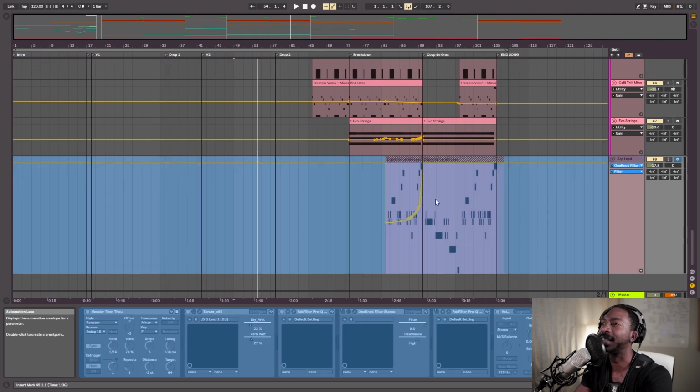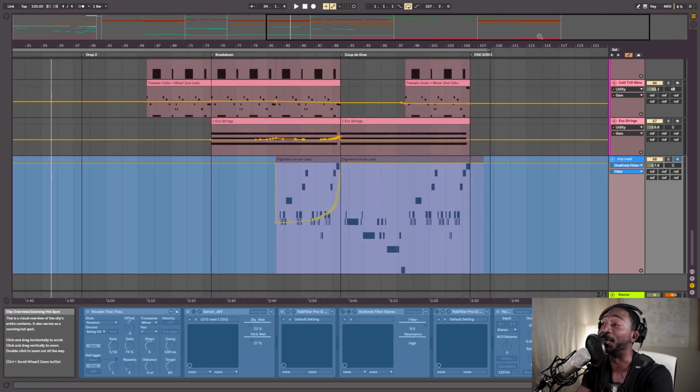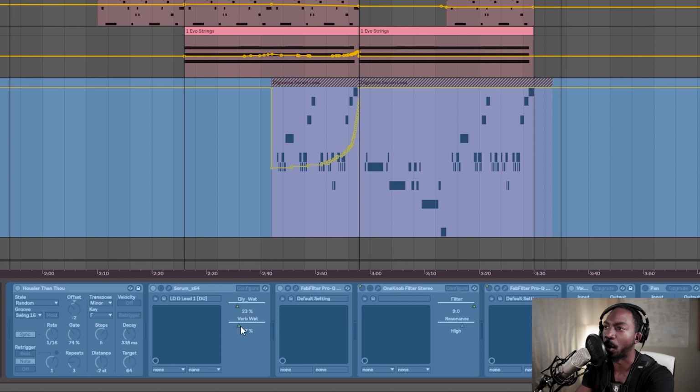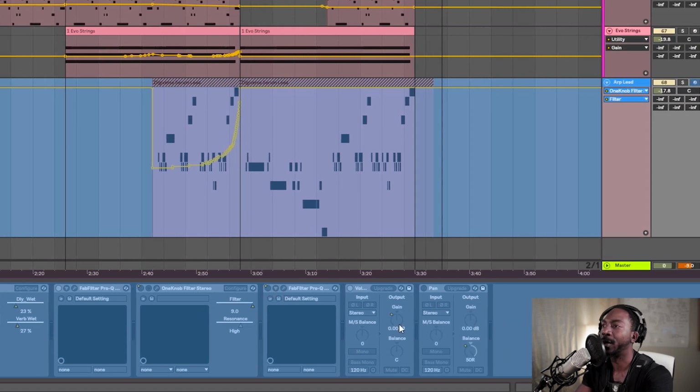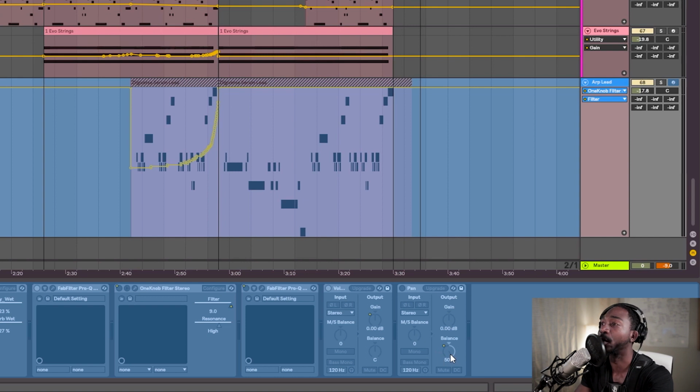And this is the single element that has the most automation happening. Now don't worry about this all being blue just because the track is frozen to keep all that locked in. As I said, I keep a lot of things in MIDI until the very end. So we have a bunch of different effects going on, and if you look down here, shortcut, once again, we look for all the orange dots. So on Serum, we have a dry wet, and we have a reverb being automated. We have a whole device being bypassed on and off. That's this one knob filter, and we have the filter being automated, and we have the FabFilter Pro-Q 2 being bypassed on and off. We have gain being automated, and we have the stereo location being automated.